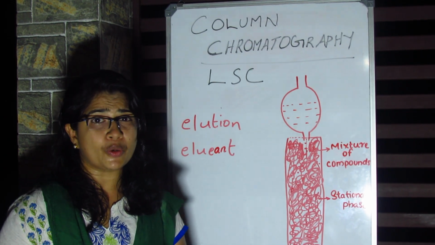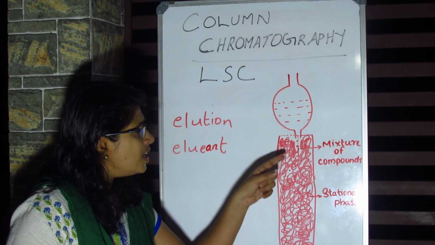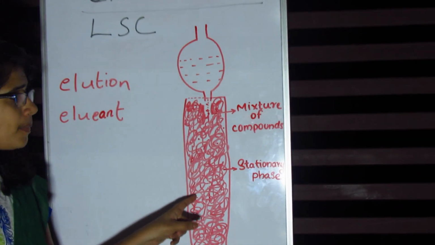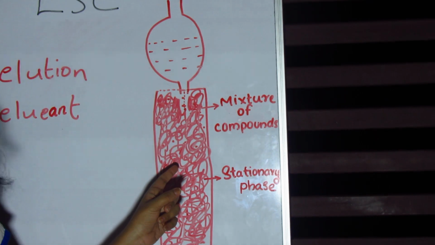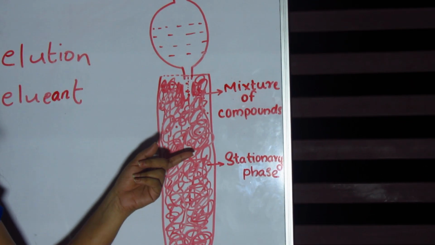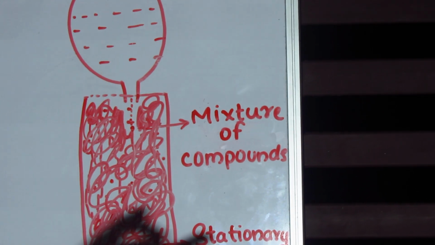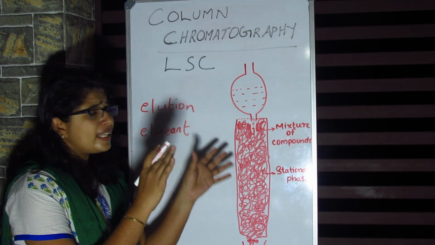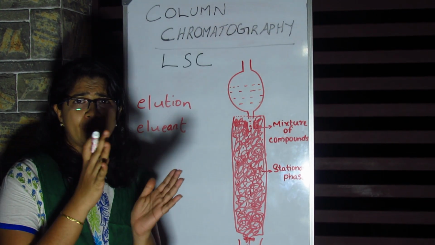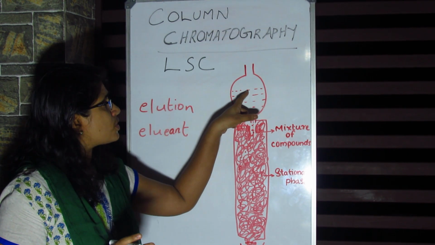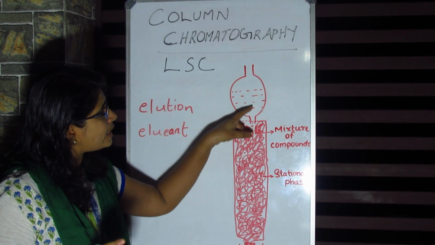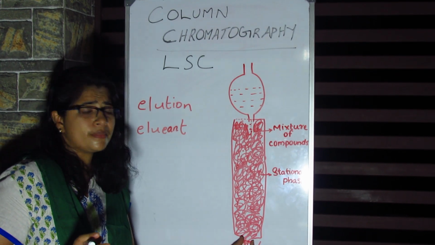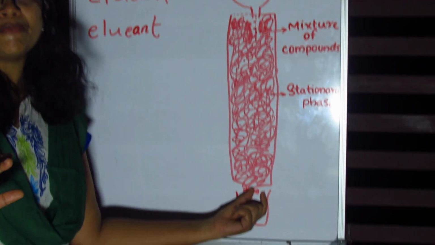Then we are moving to the procedure of column chromatography. Look at this diagram. Here the adsorbents are packed in a cylindrical column and this is the stationary phase. Either these materials are silica gel or alumina gel, or in the absence of silica gel and alumina gel, we can also use calcium carbonate, calcium phosphate, etc. Then the mixture or the compounds to be separated is dissolved in a suitable solvent and introduced at the top of this column. The bottom of the column is plugged with a piece of porous disc.